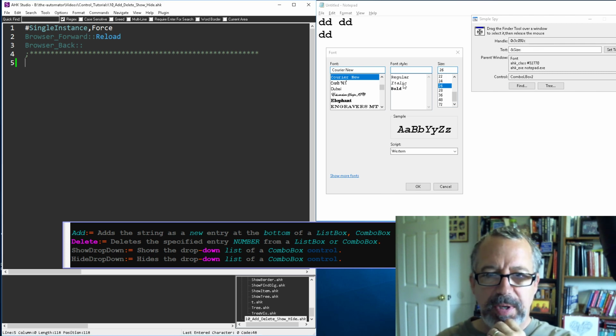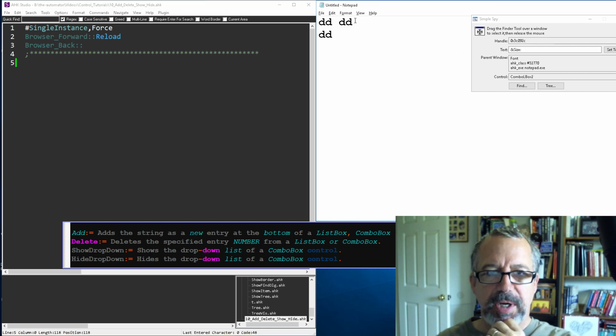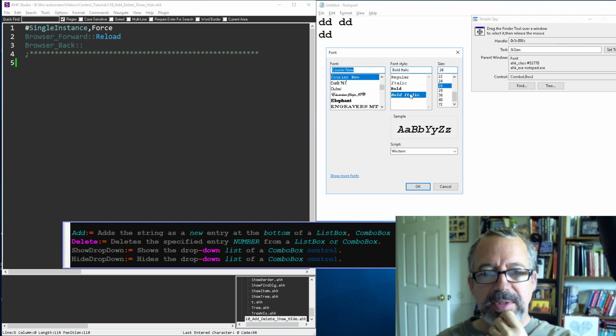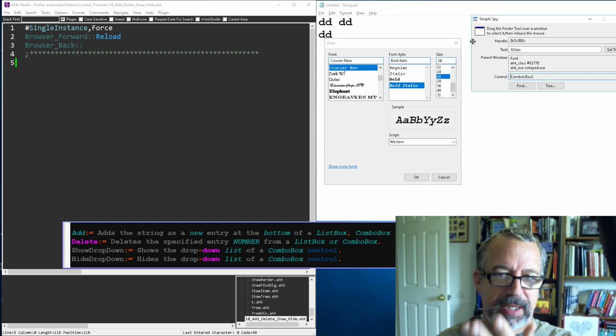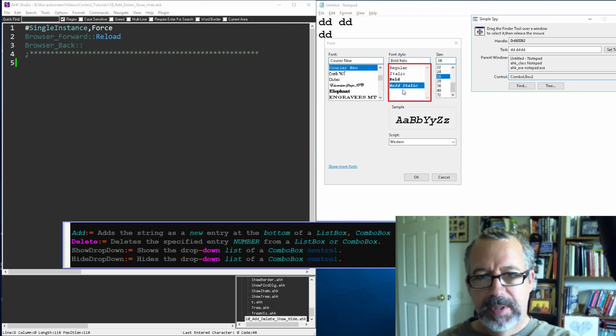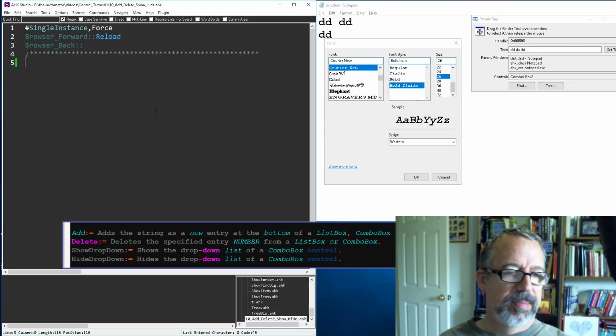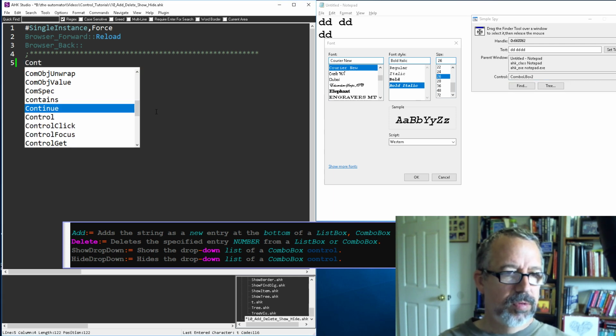Let me close this and reopen it, because I was playing with this earlier to make sure I had at least a clue what I was doing. Let's say we wanted to add something to this font style, not that it would actually work, but just as an example. So it's combo. Remember, we've got to lose the L. I'll fix or adjust this program at some point. So here's control.